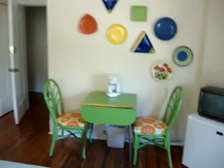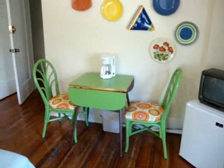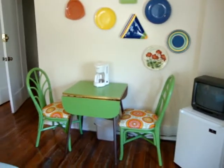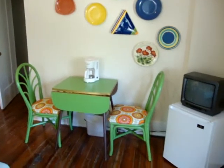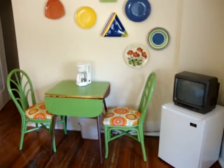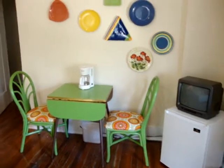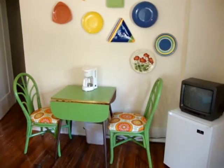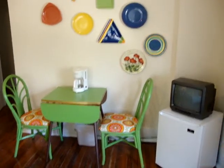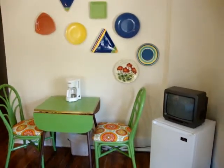Then the table area. This table got a lot of love because I found it in an old gas station that had become somewhat of a thrift store, somewhat of a junk shop. As I've said before, it's difficult to find a small table for this space. So we found this, and I spray painted it green and kept the original gold and brown brassy legs.